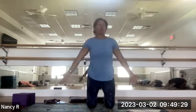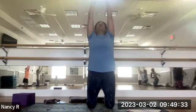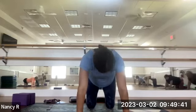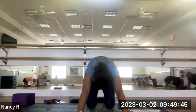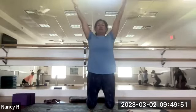Inhale, lift up on your knees, float the arms overhead, palms touch. Exhale, back to tabletop, right into cow on your inhale. Your exhale is into cat. Keep that rounded spine. Push your seat toward your heels and then inhale, float up to standing on your knees.